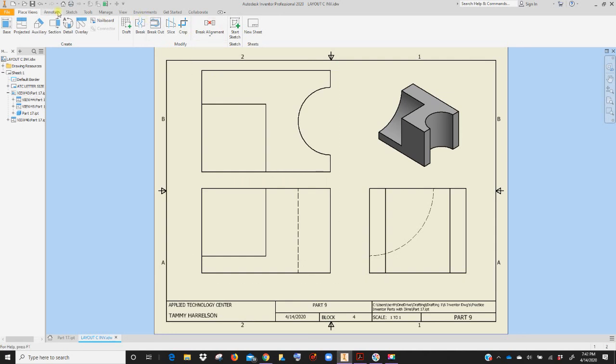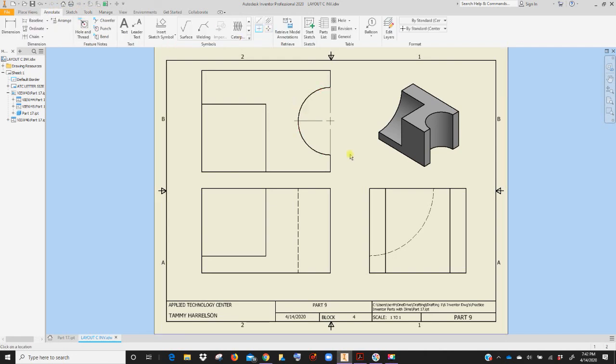Now you can place in your center lines. Even though you can barely see it, remember this is a curve, so you're going to have a little center line point there. And then think about what you're going to see from the front. This is a curve, it's that curve here. And if you want to place center lines in your isometric view, that's perfectly fine. Some people think it looks cool, so they do it anyway. That's up to you. And then place your dimensions, dimension all your pieces, edit your title block to say the correct drawing number, and then save it, and you're ready to turn it into me.